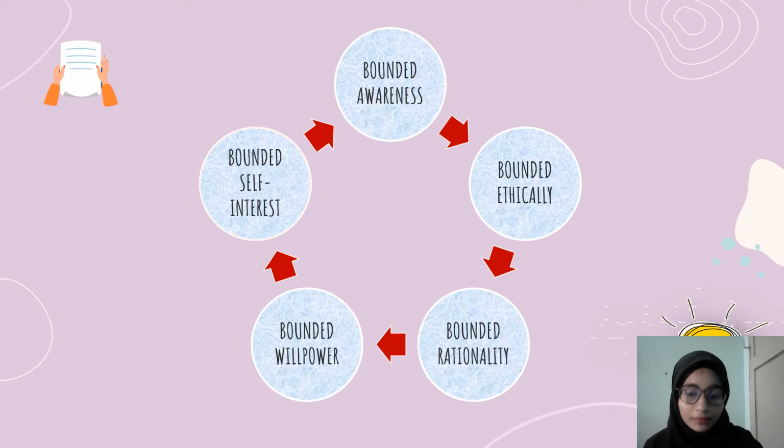Okay, so the second one is bounded ethics. In bounded ethics, it is stated that personal ethical preferences may not be the same as our actual behavior. The example I can give is the hiring manager who views themselves as egalitarian but has totally different body language and eye contact with different groups of people. Another bound stated here is bounded willpower.